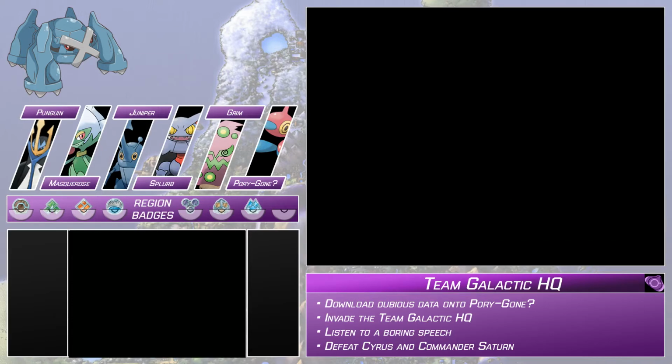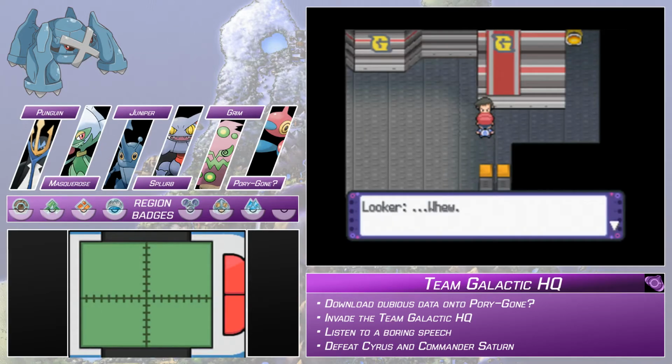And the screen fades to black, all the grunts are gone, and somehow we didn't get spotted as they were leaving. Looker, I'm going to give you credit for that, because I'm pretty sure I would not have been able to hide us or disguise us in enough time. So, hooray, Looker finally did something useful.